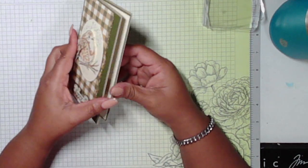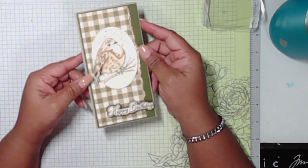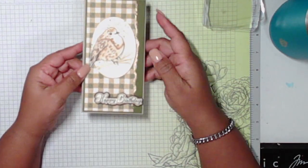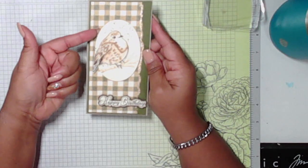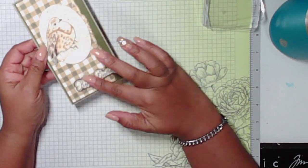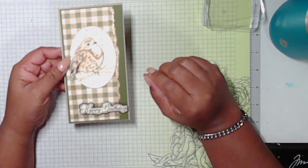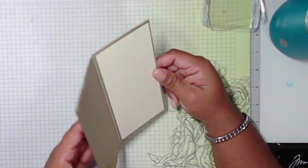Here's the card we created — again, it's mini slimline. This is my template. I'm going to change up the color scheme, but it's pretty much going to be in this same format. We have our textured elements, our birthday element, and multiple layers: the card base, the matte layer, the DSP layer, then a spotlight, then our image. We've added texture in our embossing — if you remember our Kintsugi technique — and also a little bit of a tearing or ripping technique to add more texture. We layered on the inside as well.